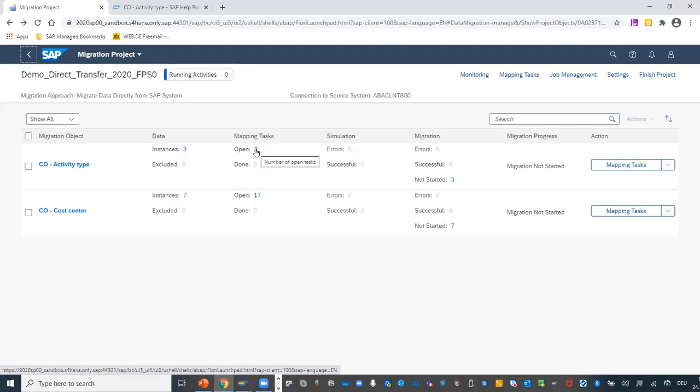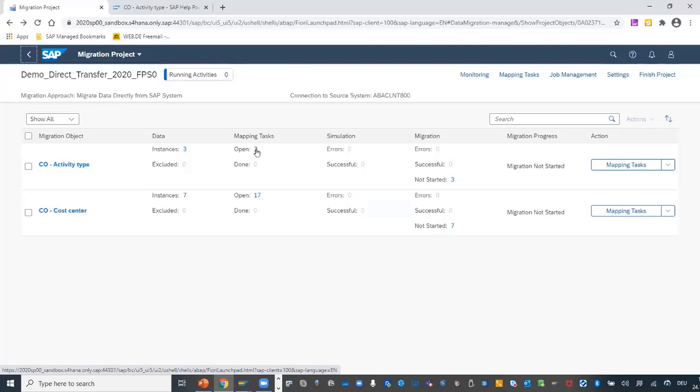So what happens if you select data from the source system? The migration cockpit creates in the same step mapping proposals. In each object, it's defined which fields can be mapped. And per this definition, the system creates mapping proposals for these fields 1 to 1. And as already said, in the modeling environment, you could also create your own mappings or rules or change existing ones if you are not satisfied with the delivered.